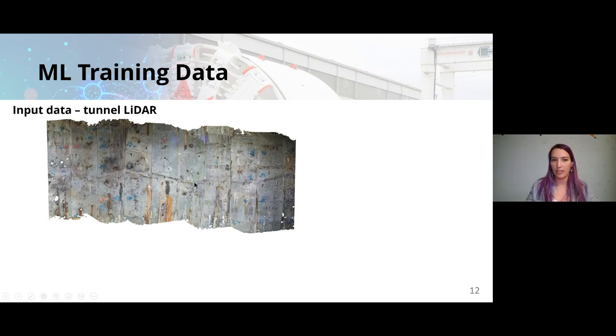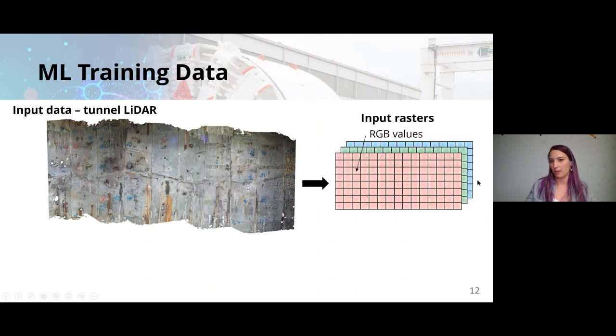I flattened it. So this is now a 2-dimensional image, and it has 3 channels, red, green, blue. This is very typical for an image input into a machine learning algorithm, that you separate into its channels. I didn't tell it the answer at this stage. This is just the input, and each value in each cell has a red, green, blue value.